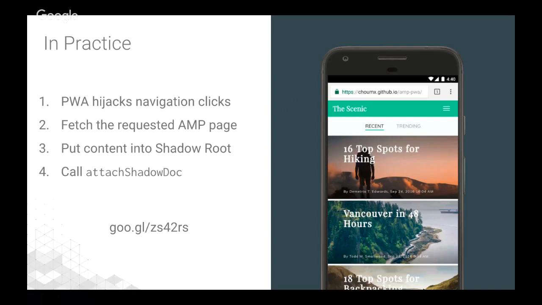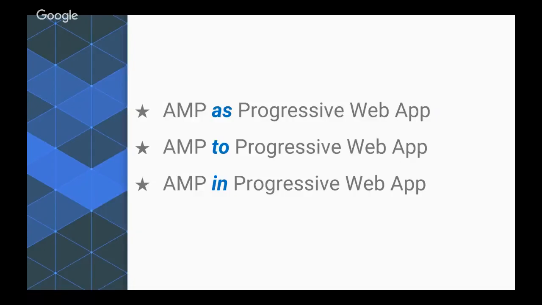It's a bit more of an advanced technique, I would say, but definitely worth exploring if you're really committing to this and investing in this. I think if I had to give a suggestion, I would probably say maybe even start with the second case here, AMP to progressive web apps. See how it goes for you. If you want to change your whole mobile web experience to AMP, you can do that as well.